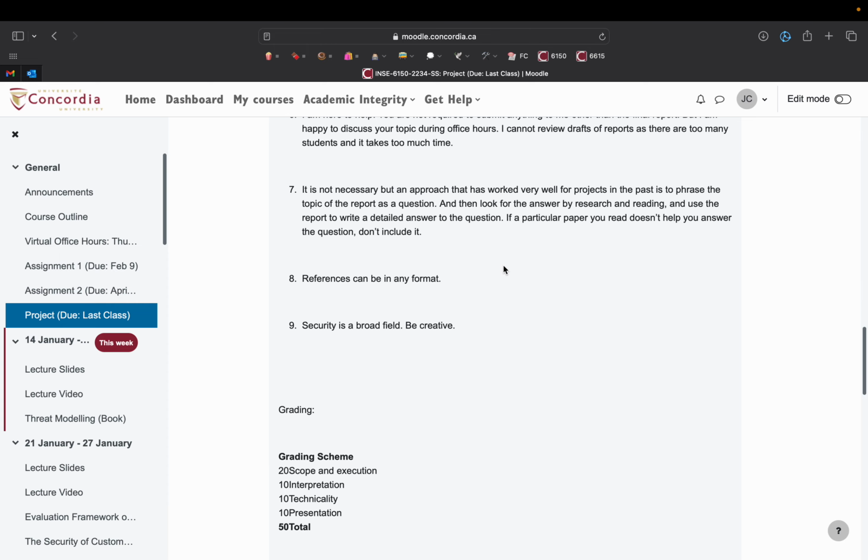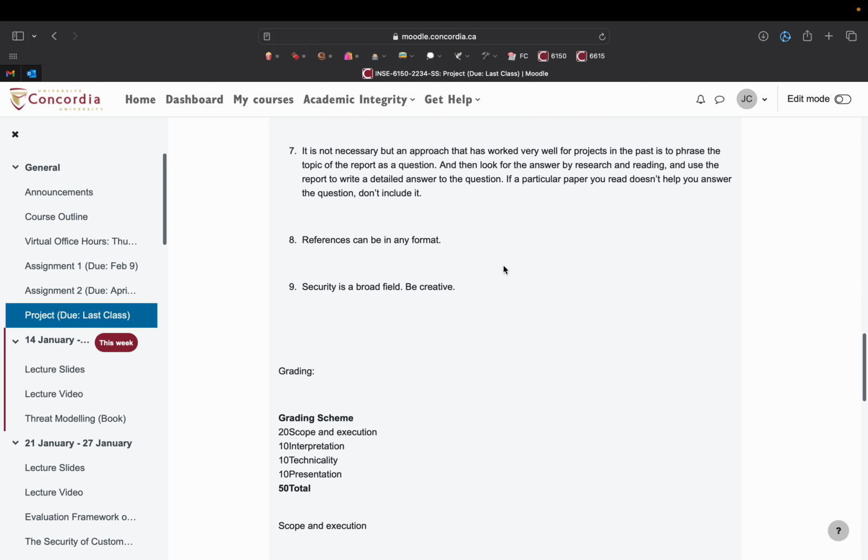Oh yeah, so actually, okay, I knew it was here somewhere. So this is just rephrasing what I said, which is if you phrase the topic of your paper as a question, whether it's in the title or it's just in the introduction, doesn't matter, then basically you should answer the question in your report, and you should only answer the question. You shouldn't talk about things that don't help you answer the question, okay? And you should cite the resources that you learned how to answer the question from, and that's it. If you read a paper, but it doesn't help you answer the question, then you don't talk about it or even have to cite it.